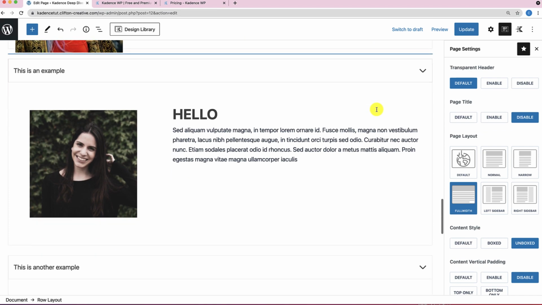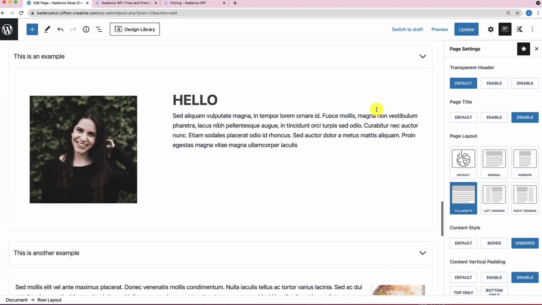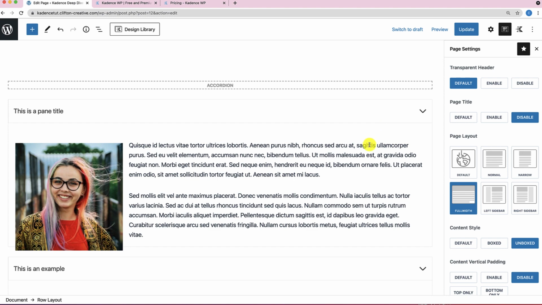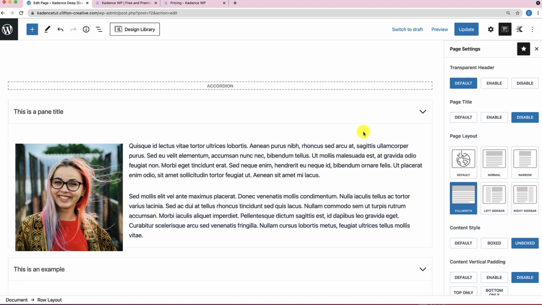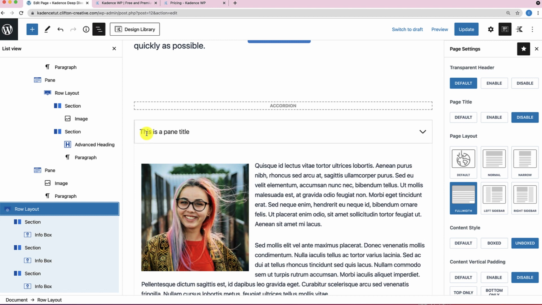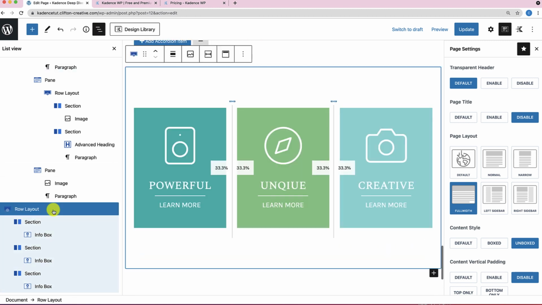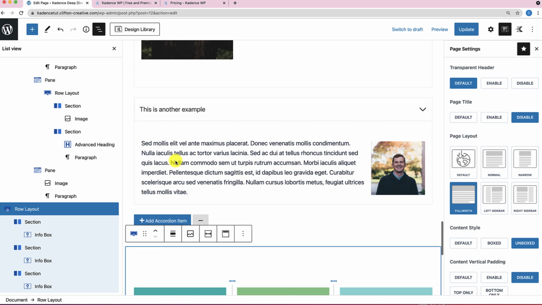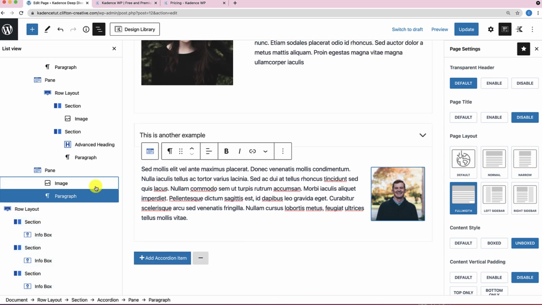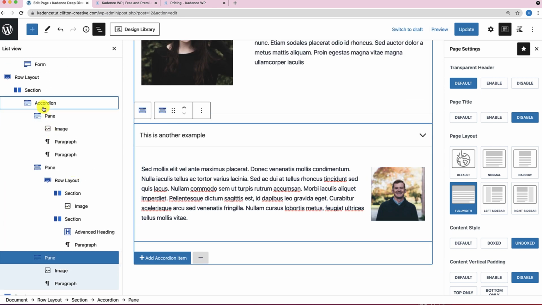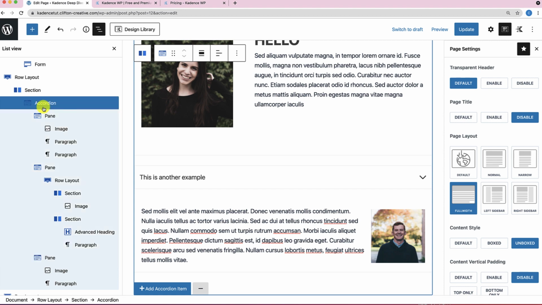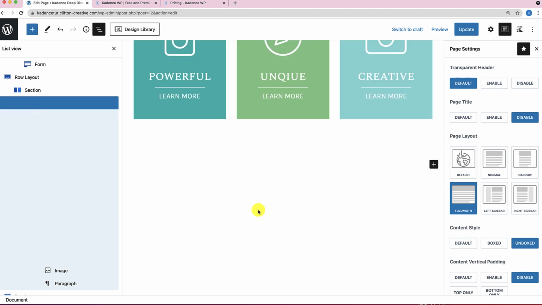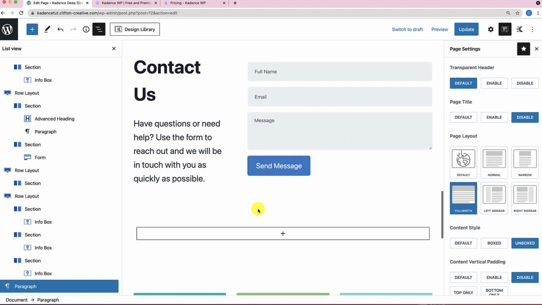Now you may think, oh, some of this kind of seems out of order, and it looks like this is another team section. Maybe you don't like certain sections that you have. So what we can do is just open up our layout tree and find a section that you don't like. These are panes. So right here, maybe I don't like this accordion section right here. So I'm going to select that, click here, click on remove block, and now that section is gone.